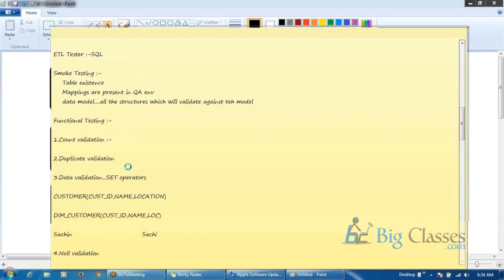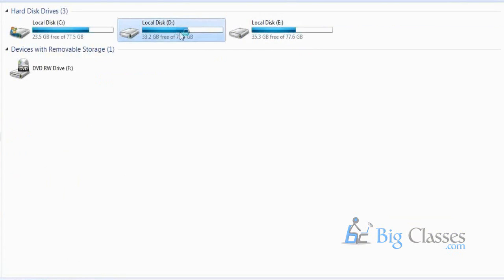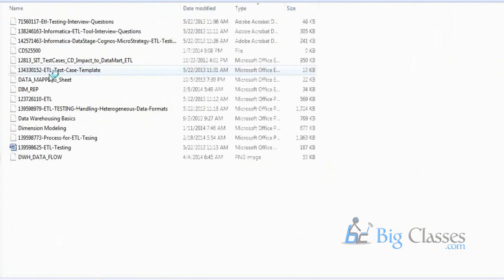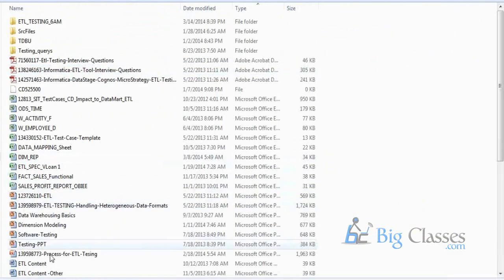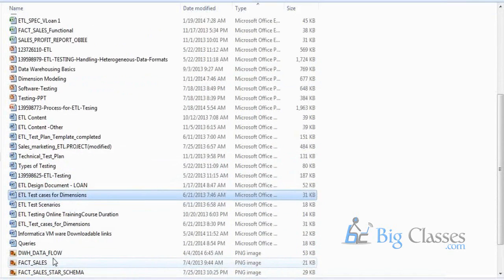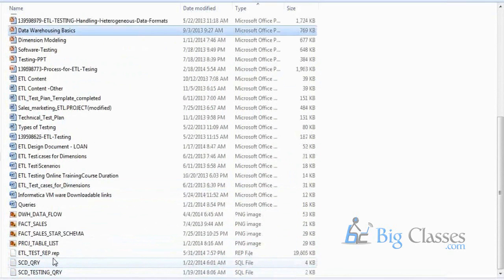We will provide you the soft copy of materials, wherein you'll understand the project documentation, how a data model looks, how you have to write the test cases, different test cases, and different documentation about the ETL testing design documents, test scenarios, and how to understand the data model. Everything will be provided as part of this.